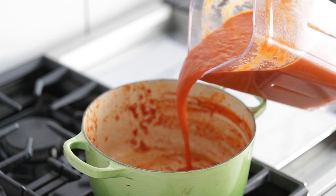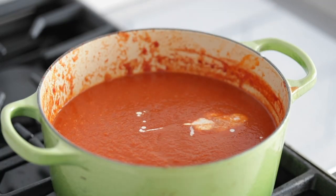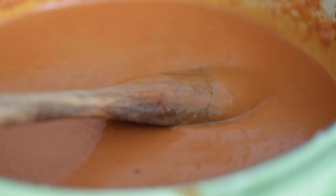Once it's smooth, head back over to the pot and pour it in. To finish off the soup, hit it with just a touch of heavy whipping cream for some body and a nice sheen. Add salt and pepper, give it a stir — boom, you've got homemade tomato soup. Homemade food tastes way better than anything out of a can, and oftentimes even better than what you'd get at a restaurant. You can absolutely do this at home in about 25 to 26 minutes.